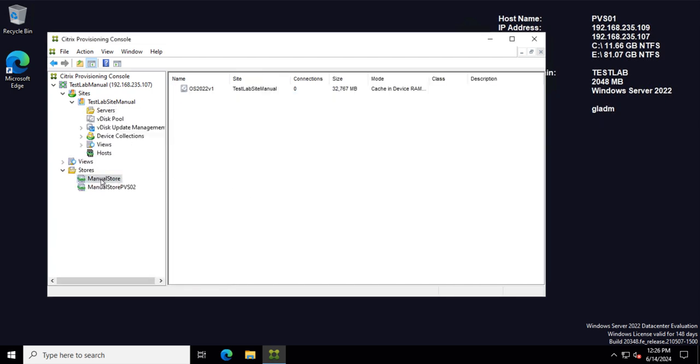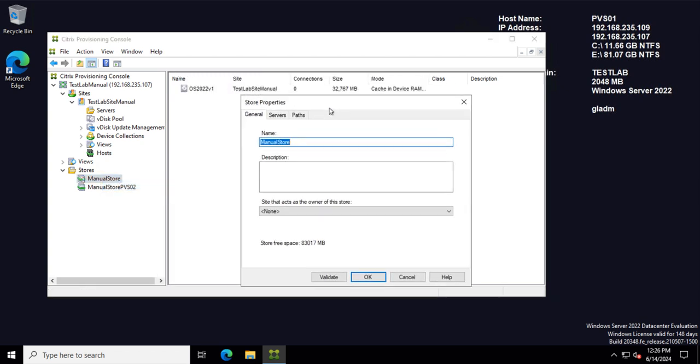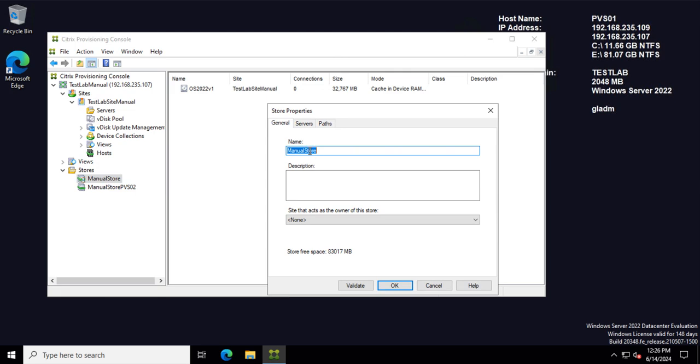The second one is the store configuration. I have configured my farm with two PVS servers, and each PVS server has its own store, but the vdisk in the store is robocopied from one to another, so the file is the same.